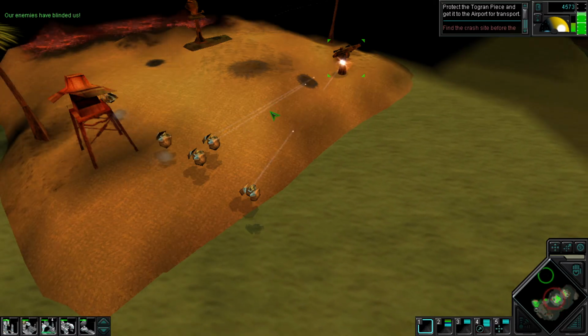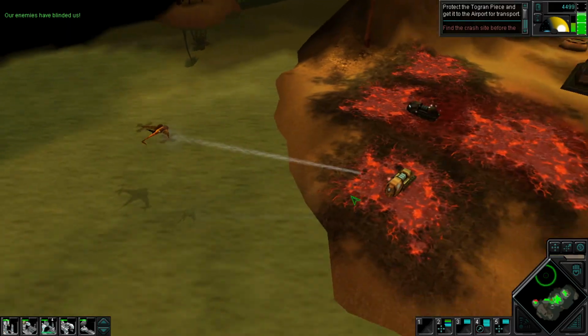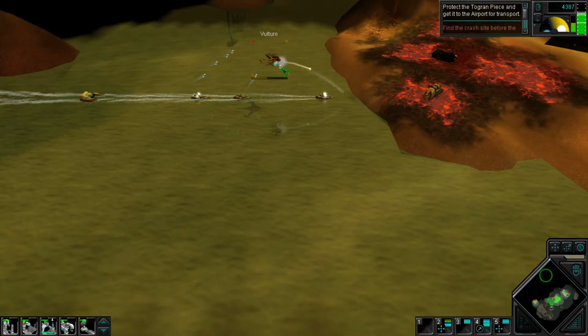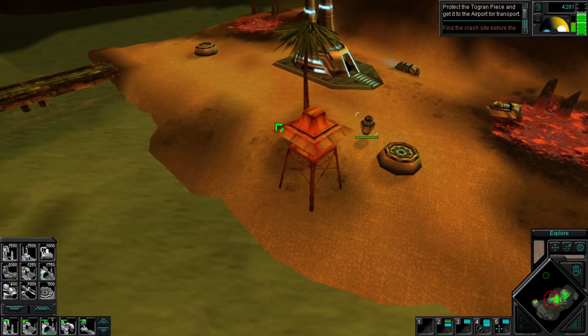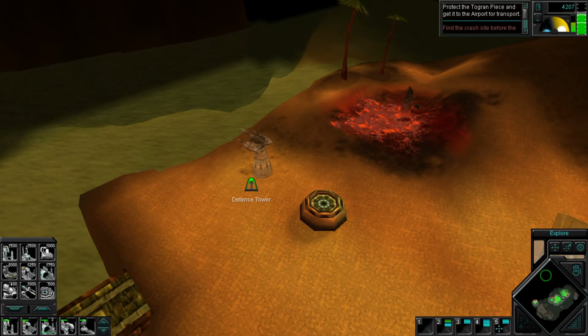Ooh, skyscrapers. Enemy sighted. We're under attack. Well, as long as we are here, I guess we can just set up a little bit of defenses.